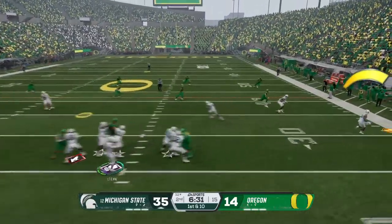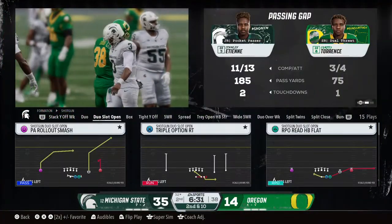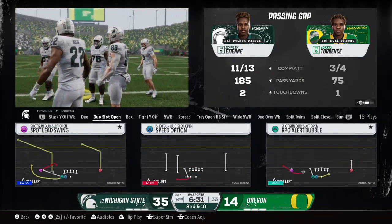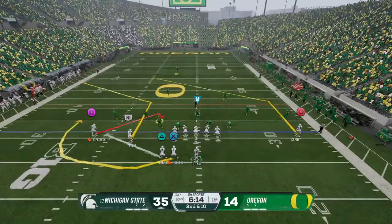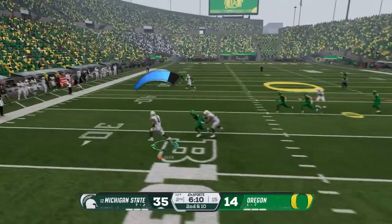Wants to throw on first down. Makes the grab right on the sideline, but he's out of bounds, and they're going to lose yardage. That's one I think if the running back could have, he would just let that ball sail out of bounds incomplete. Because he made the catch, but lost yards because of it. It wasn't an accurate throw. He'll know next time to just let that ball go.